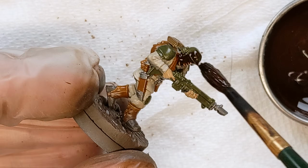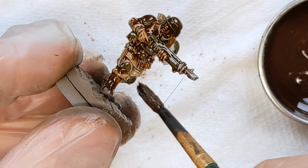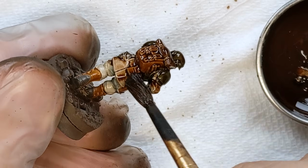Now it's important to use completely separate brushes here. You can't use the same brushes as you would for your acrylic paints. And as we brush this on, we see here that because of the gloss varnish, it runs right into all the recesses and creates this great level of detail.